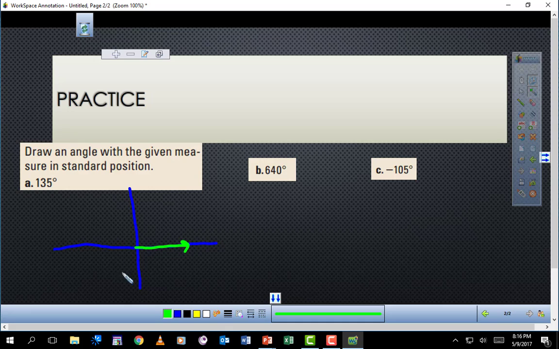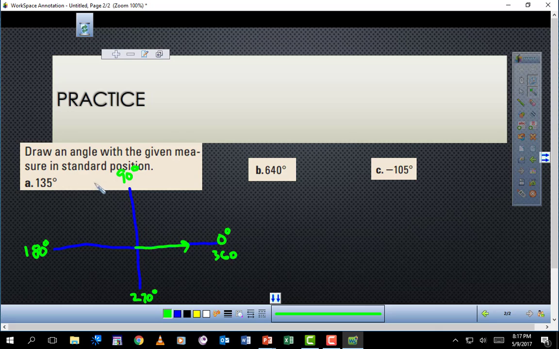Now you need to realize, you should know this already, a full circle is 360 degrees. So that means a half circle is 180 degrees, and a quarter circle is 90 degrees. And if you went 3/4 of a circle, you'd be 270 degrees. And if you went around a full circle, that'd be 360 degrees, at which point you're at the same starting point, 0 degrees. Started off at 0 degrees.